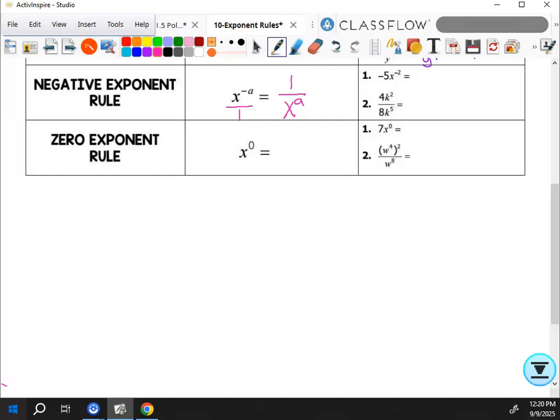And I promise you, if you make it into a fraction first, it will help you not do weird things, especially with the coefficients, because that's where y'all start to not be sure what to do with them. So when I look at this first example here, I'm going to put this over 1. Now, that negative 5 is negative, but it's not an exponent. It's just a number that's going to stay in the numerator, negative 5. The x has a negative exponent on it, so that x to the negative 2 gets moved to the denominator, and it becomes just plain old x squared down there.